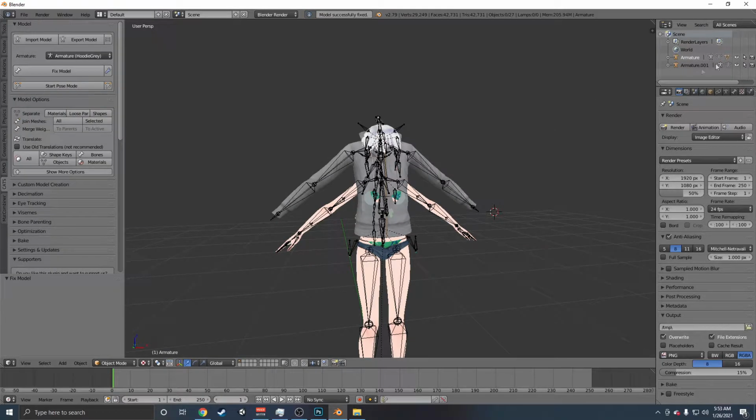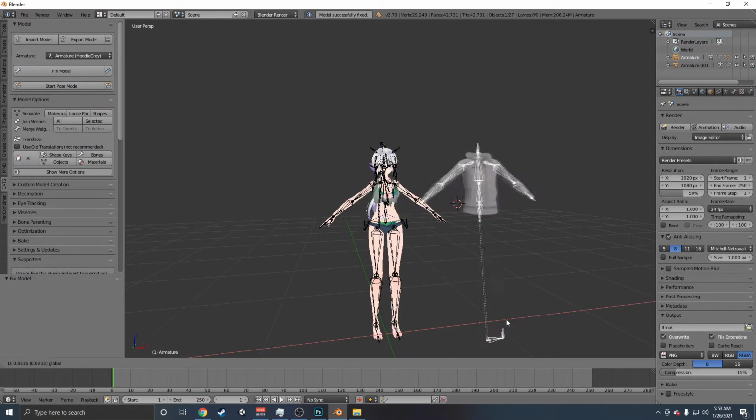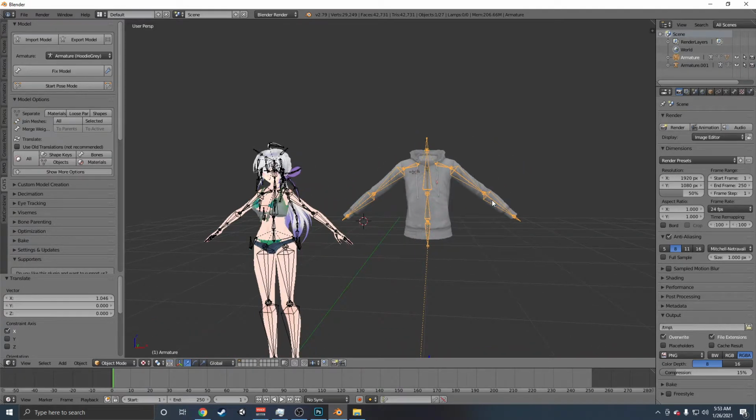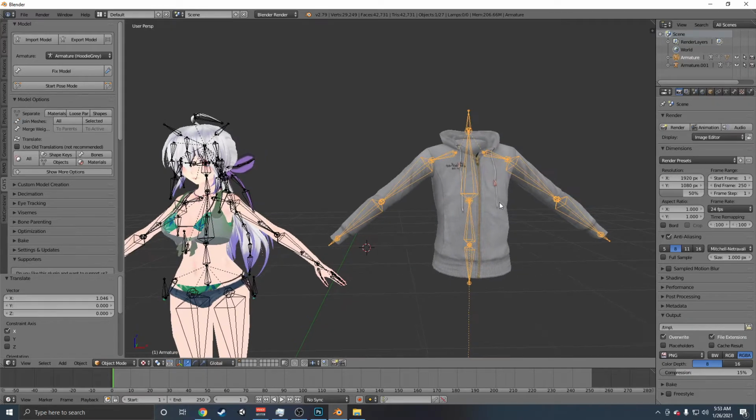Okay, so make sure you are dragging stuff by the armature. I have to keep that in mind. Make sure you're grabbing stuff by the bones. If the item you have doesn't have bones, it's okay. That just means you're going to have to weight paint. But always grab stuff by the bones if it has them. You can see right up here, if it has bones or not, it'll say armature. Just make sure that eye is on.